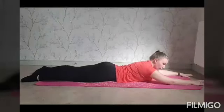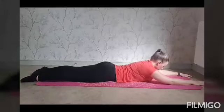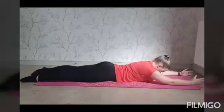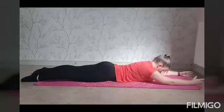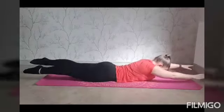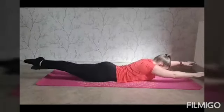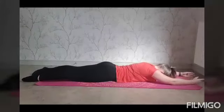In a second, we're going to hold it up there, pulsing the arms up and down for a breath. Okay, so core muscles in to prepare, pressing the hips down. Breathe out, lift. Pulse the arms up and down, breathe in, breathe out, and then relax.